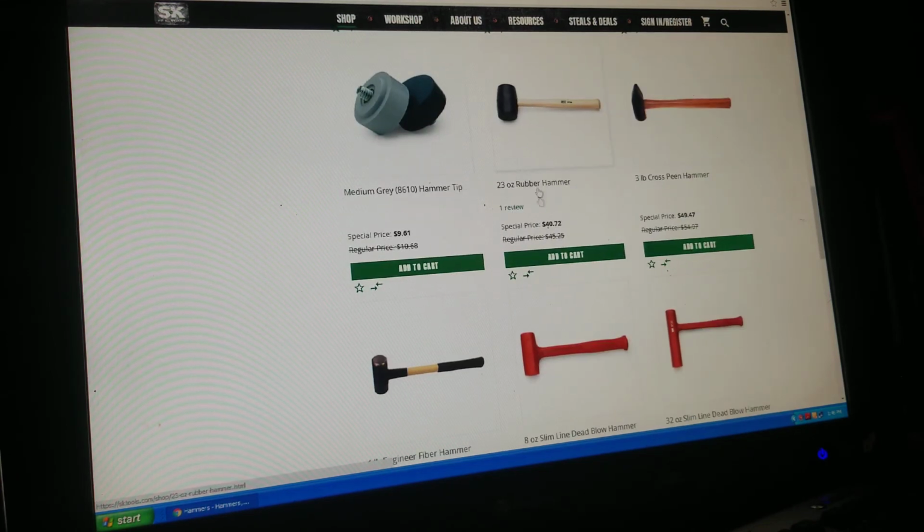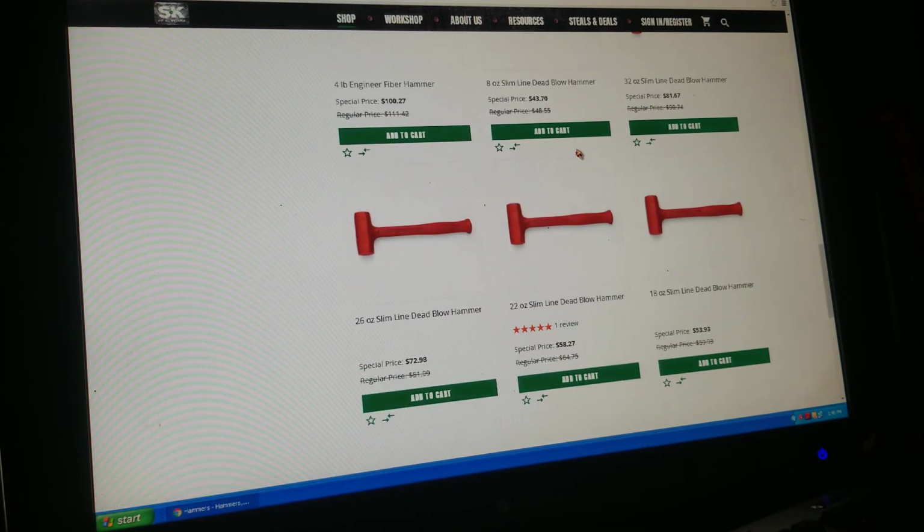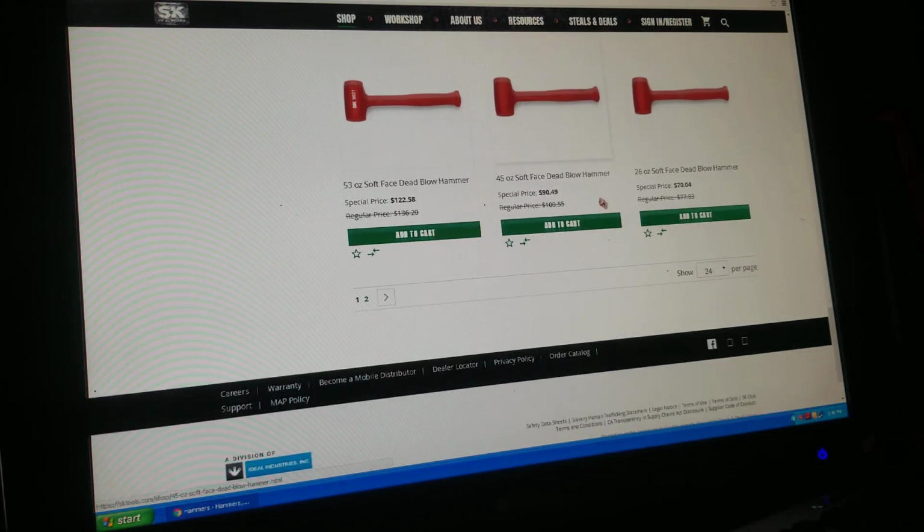Okay, this is just $40. You can get one of these for $5. This is not anything special. You know, there's nothing special about this. Your everyday wooden handle and your everyday rubber mallet. I don't know why they would charge that much.